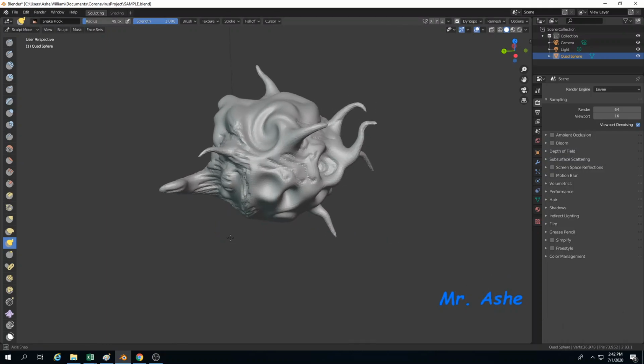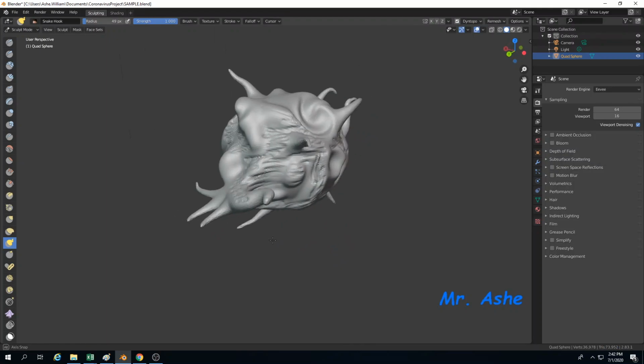So in this video, I'm going to get into a little bit of texturing and lighting of our coronavirus. So I'm going to do this all in the shading tab, and there's just so many options for how to shade things in Blender. What shading means is we're just going to add color to our sculpture to make it more interesting. But shading in Blender is, in particular, one of the more complicated things.